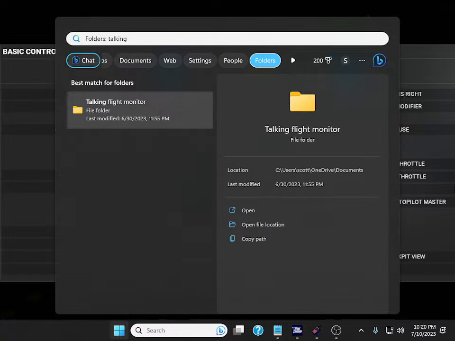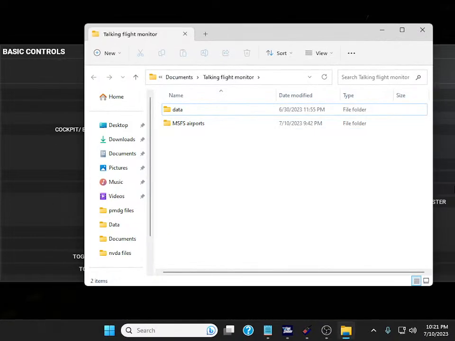Results list: Talking Flight Monitor file folder, last modified 6/30/2023 11:55 p.m., location C users OneDrive documents. Actions: open, open file location.